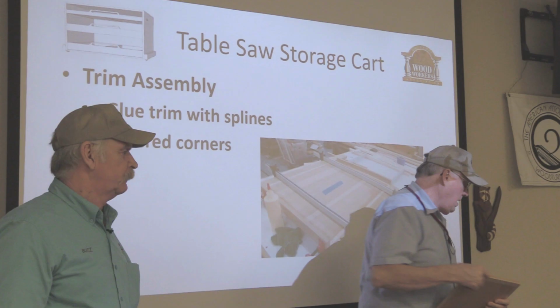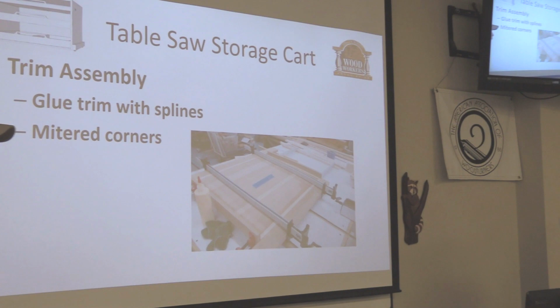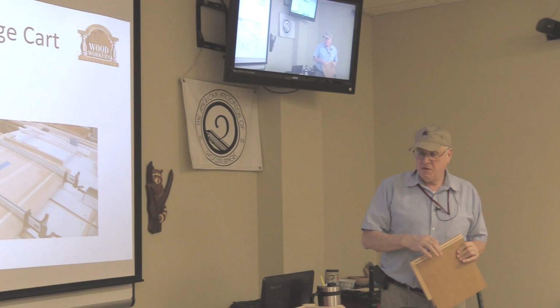And there's splines cut this way so that you can put the edging on, and then we're going to attach the top with a spline, and this spline is for attaching the top, and I'll pass that around.